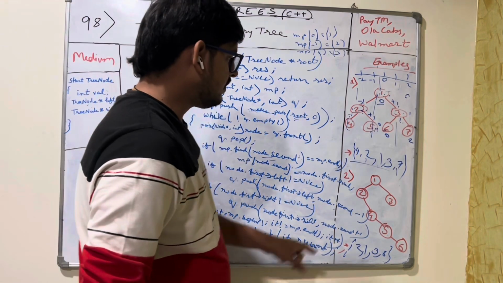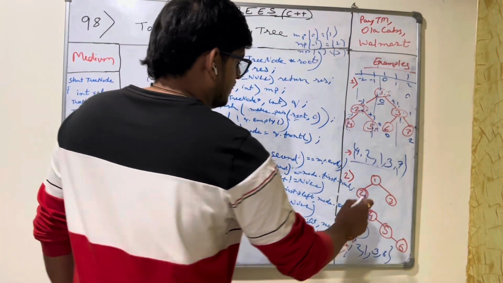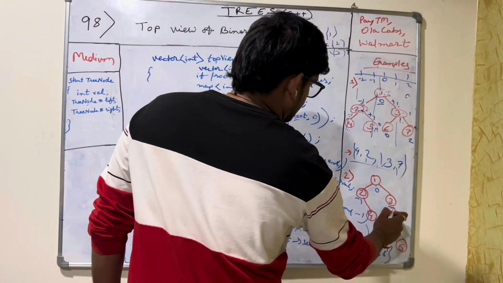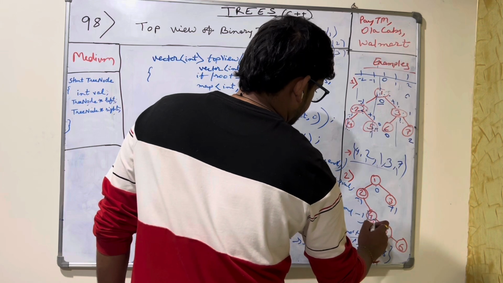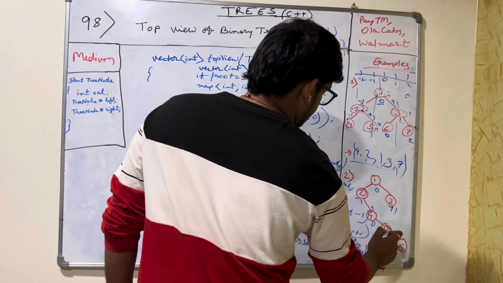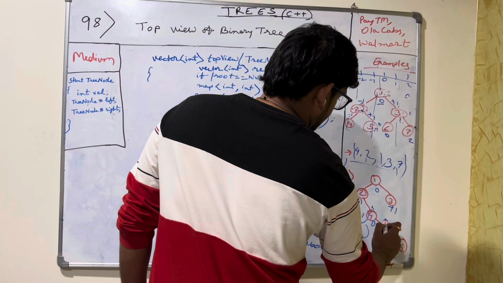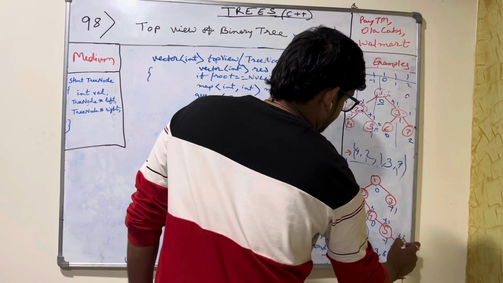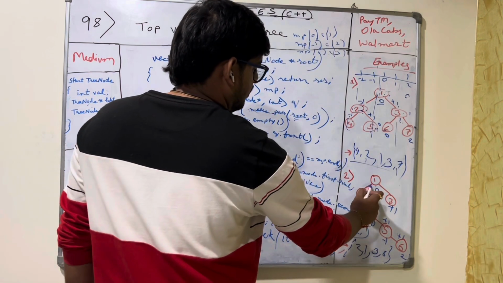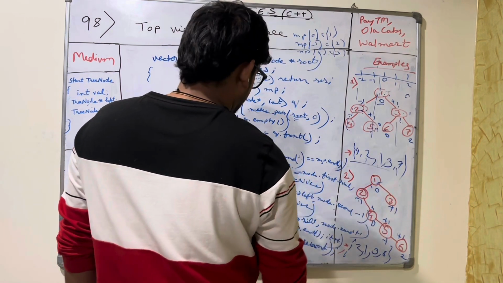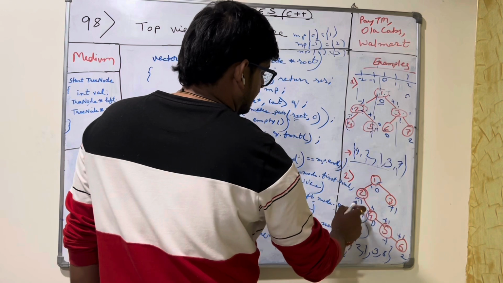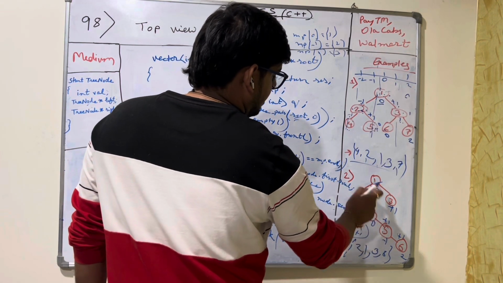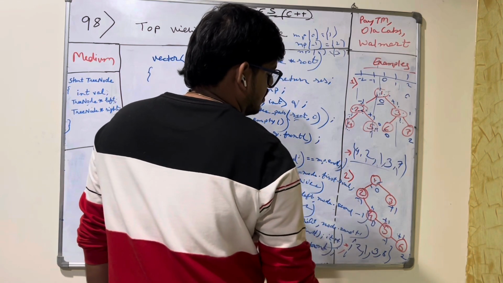Okay, so for this example, it would be 0, -1 plus 1, -1 plus 1. So it would become 0, 0 plus 1, we are going to the right, it would become 1, and 1 plus 1 would become 2. So MP0, we will see nothing is there, so 1 will get inserted. MP -1, nothing is there, 2 would be inserted. MP0, already the element is there, so we won't insert this into the map.